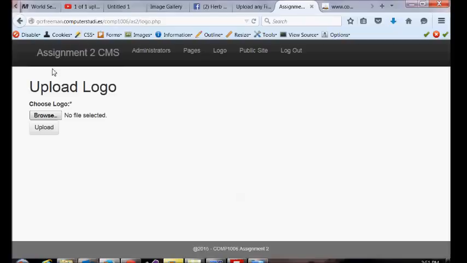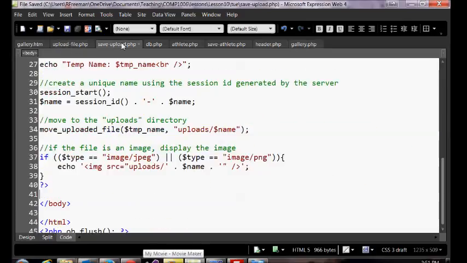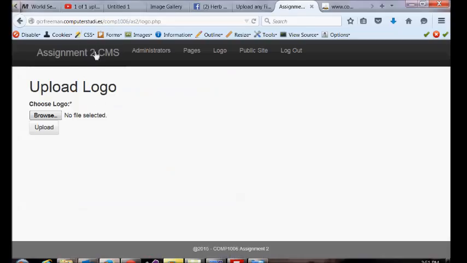One thing I'm going to ask: when students have had trouble with the file upload before in the assignment, what they tend to do is take these pages we built in class and just submit them as part of the assignment, hoping I'll give some upload marks. I'm not going to do that. Please don't give me the in-class files and say I should at least get half marks for the file upload. You've got to try and get it working in your header. So you don't have to build a gallery. You don't have to allow multiple uploads. You just have to allow the end user to put in a new logo in the header, modifiable through an upload page.